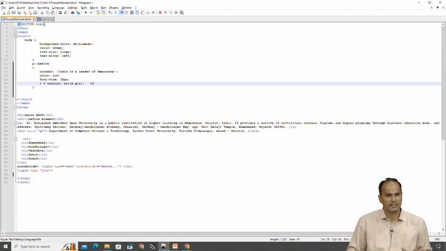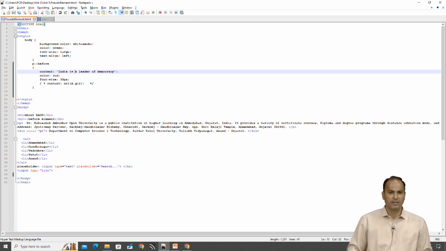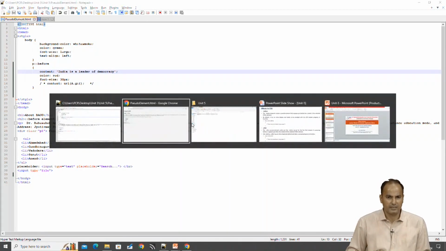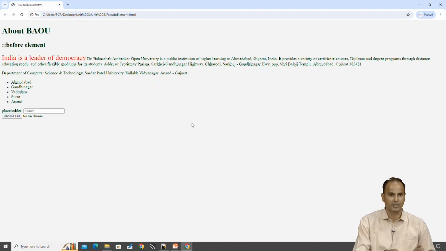You can also set the content as an image if you want. So the content property is there. Now let's update and reflect the changes on our web page. We have used the before pseudo element for paragraph 1, so now we will refresh it. You can see the content has been added dynamically at runtime.